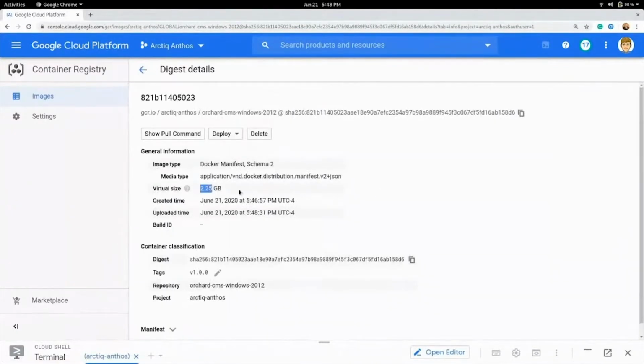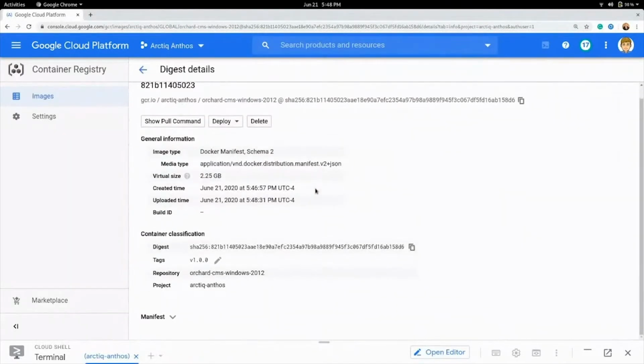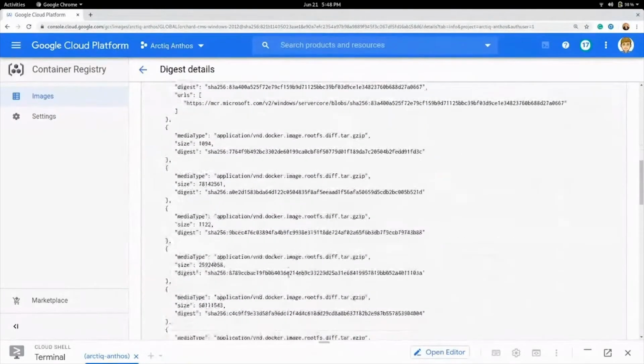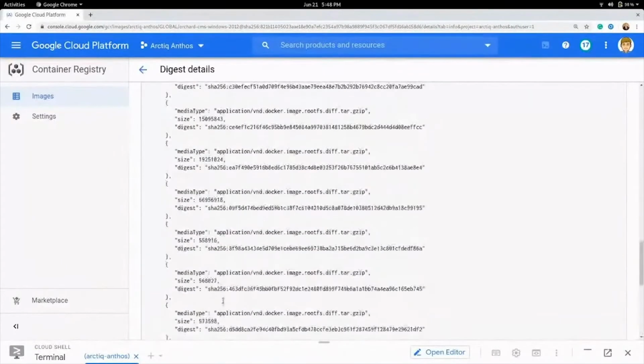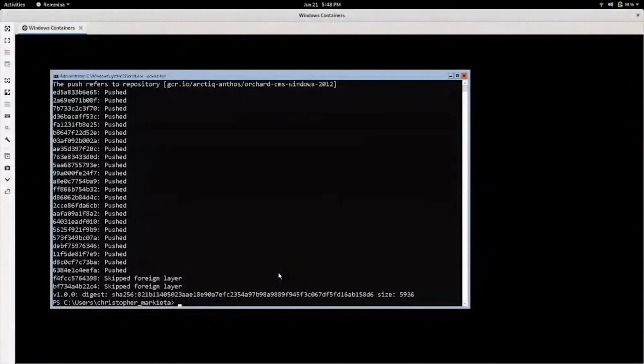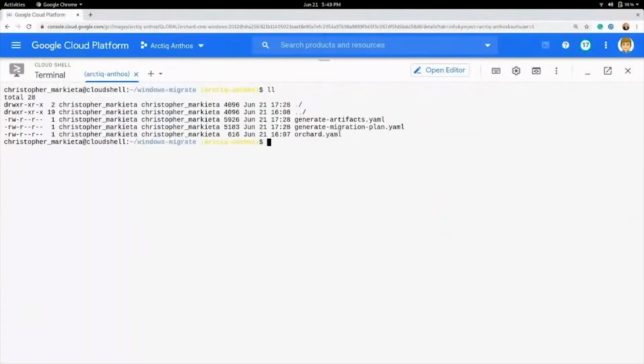Oh yeah, this was 2.25. Yeah, so not so bad. And then all of the dependencies for Windows, particularly Windows containers, are already included for when you're creating your traditional Windows containers here. So that's created. I've seen 4.5 gigabyte Docker images based on Linux in the past, and I don't know if Daniel's watching, but I know he's come across a couple of those. So 2.5 is not too bad.